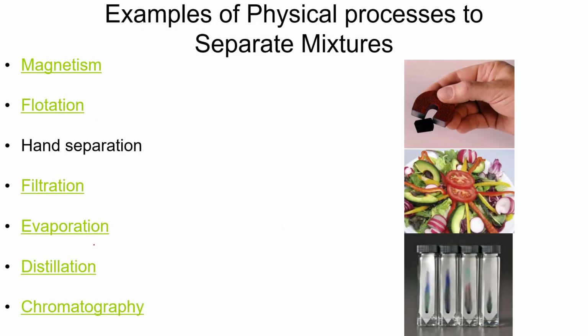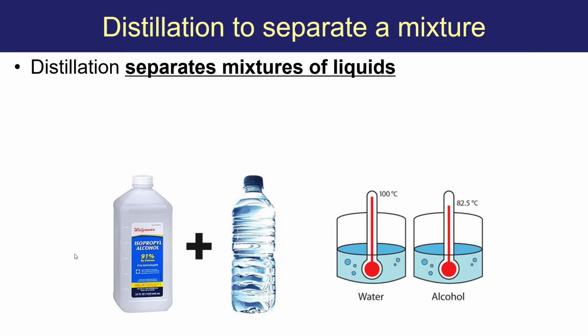Distillation is going to follow evaporation because they are very closely related. Whereas a solid is recovered and isolated from a mixture in evaporation, distillation recovers and purifies a liquid. So let's dive into that and talk about the way it works. As we just said, distillation will separate mixtures of liquids. We have probably seen that somewhere along the way in the creation of alcohol and old tales of making moonshine, but we're going to get to that later. Here we have a solution that was created of isopropyl alcohol and water. Now, if I wanted to recover the isopropyl alcohol, I would use distillation.